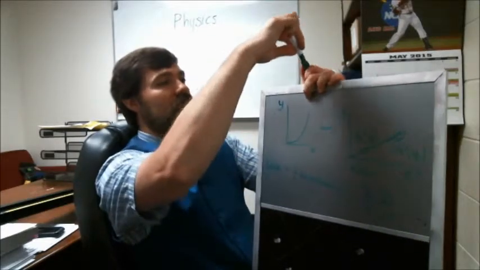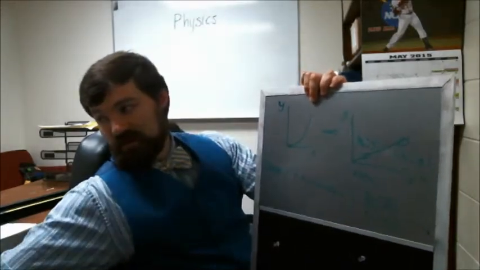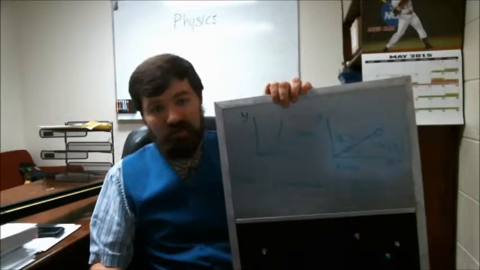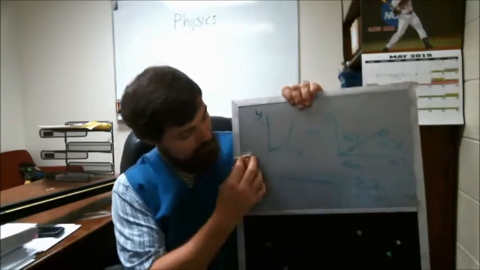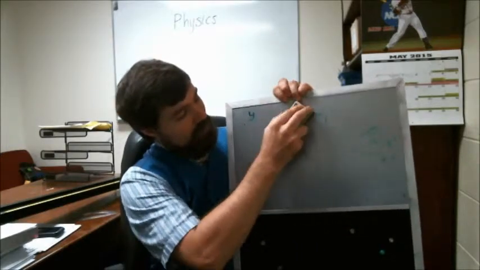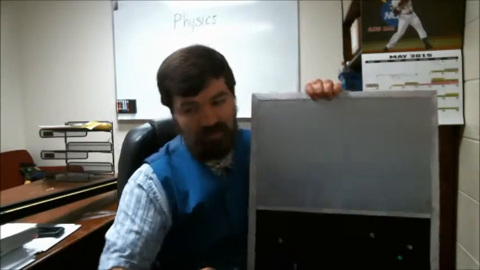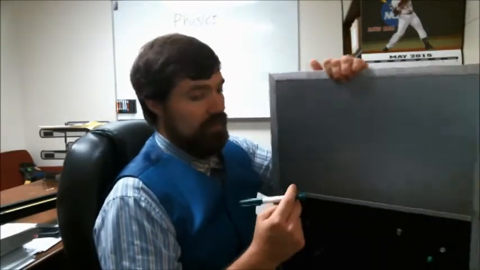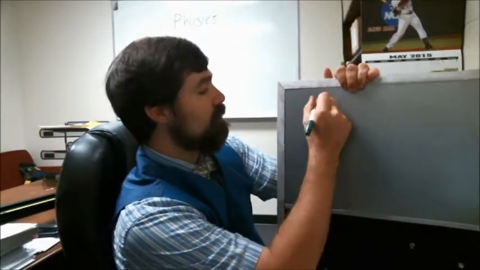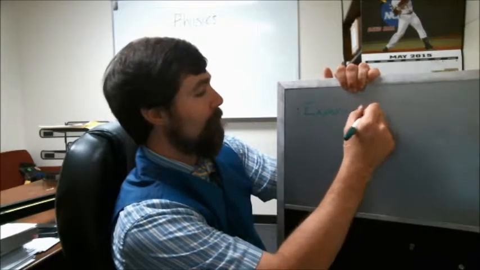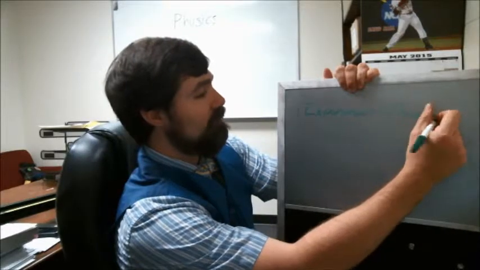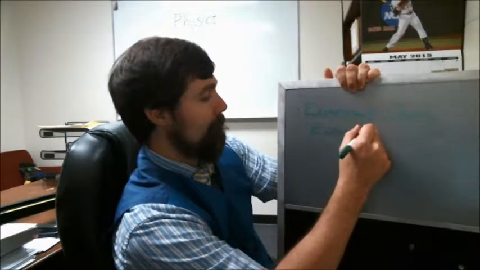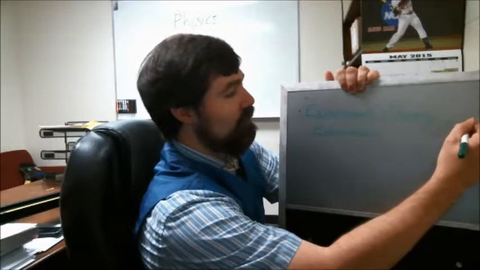And the last thing that you're supposed to do is compare the experimental value that you obtain this way to the theoretical value for what the acceleration should be going down this ramp. So let me go ahead and erase this so I can write out what that comparison looks like. Your comparison is going to be via percent error. So to do that, you take your experimental value, you subtract your theoretical value, you divide by your experimental value, and you multiply by 100%.